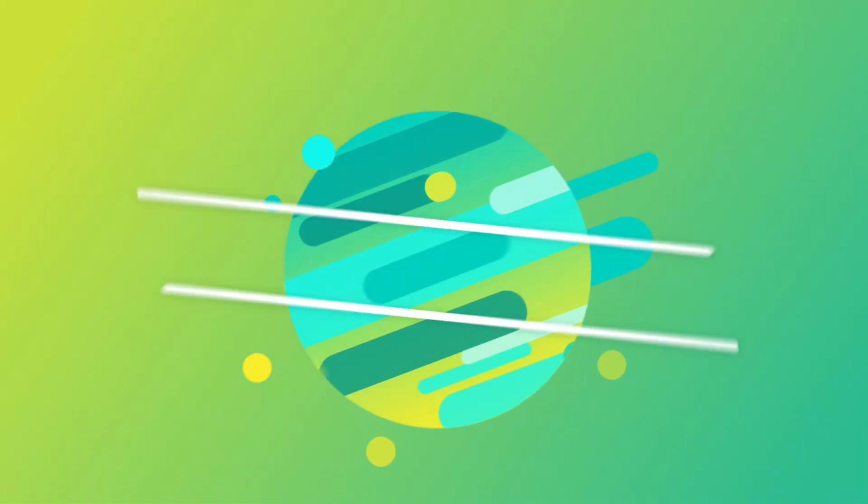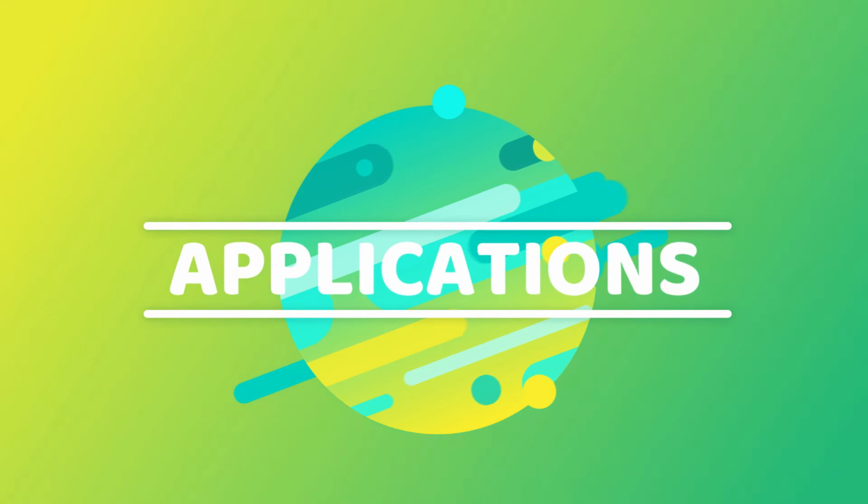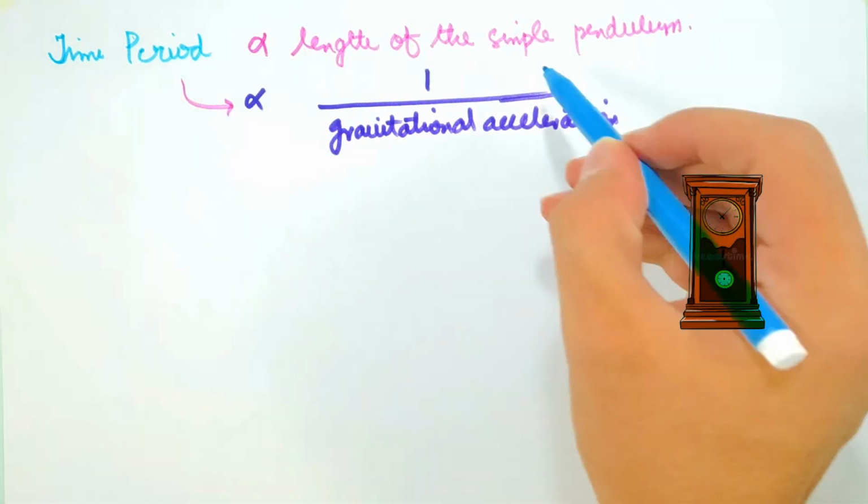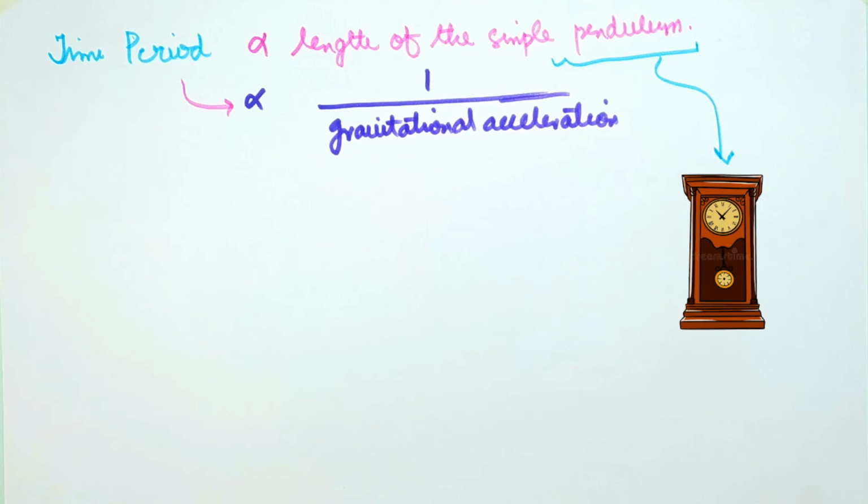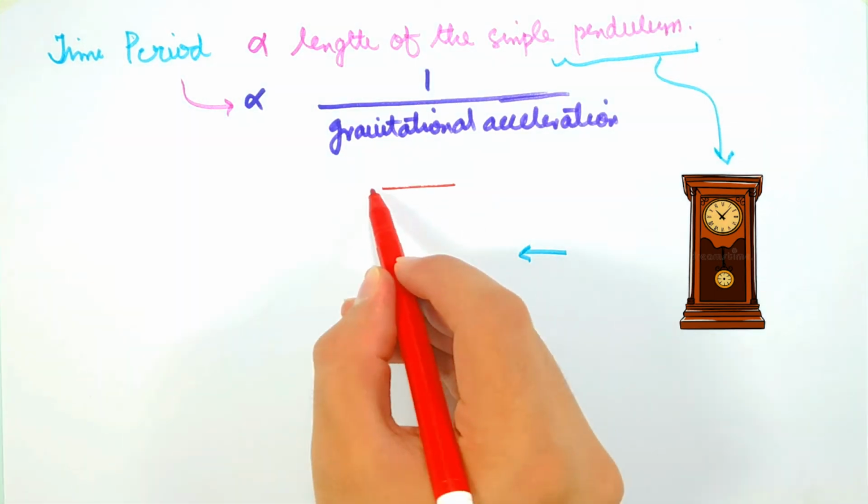Applications of simple pendulum. The most common use of simple pendulum is in the pendulum clock. A pendulum clock is a clock that uses a pendulum as a swinging element as a timekeeper, where the energy is converted back and forth. As it accelerates towards its lowest point, its potential energy is converted into kinetic energy. And as the bob climbs up, the kinetic energy is converted back into potential energy in equal intervals of time. You can understand this concept easily by the diagram given below.